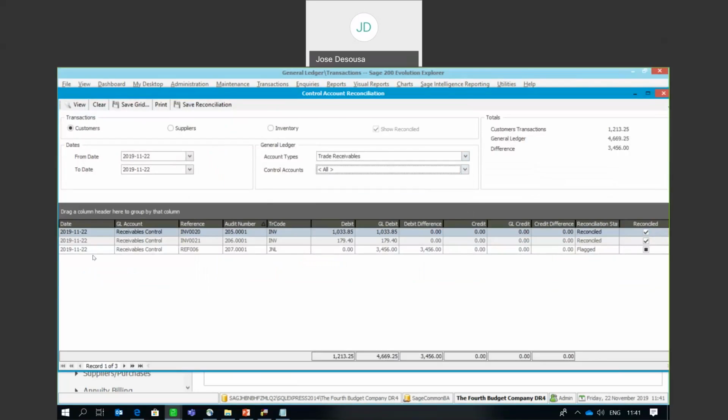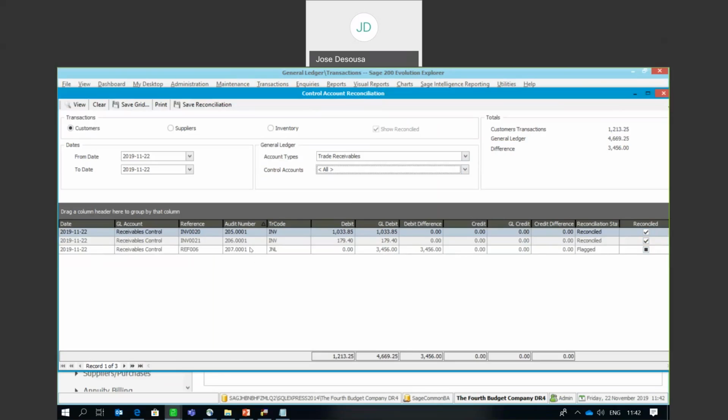However, you can see there's a discrepancy, or a problem, over here. This is our direct journal posting. It hasn't gone through to the subsidiary ledger. However, the GL has been debited with that value, and we are sitting with the difference of that amount. As you can see, the status is now set to flagged, which means there's a difference here which would need to be investigated, which is causing the difference between our control account and our customer age analysis, etc. So I've got the details there, and we know that this is our transaction causing the difference.